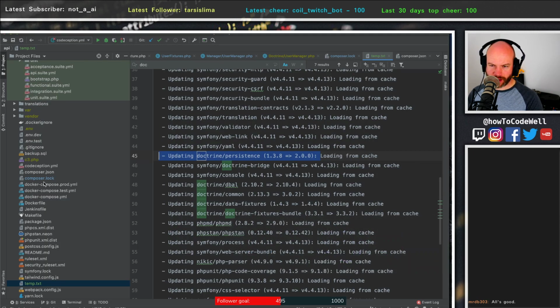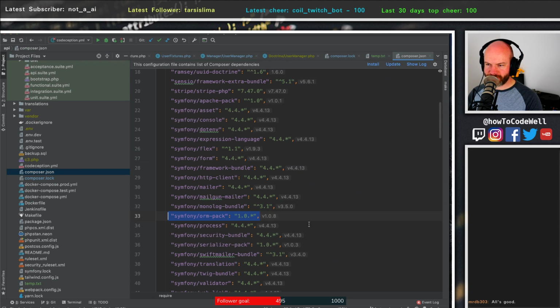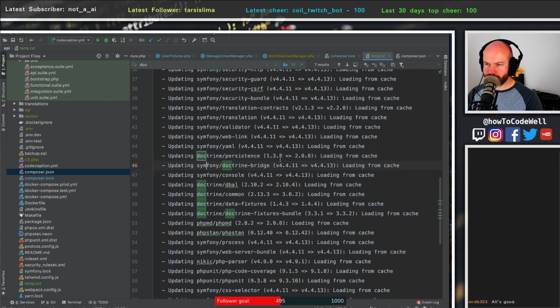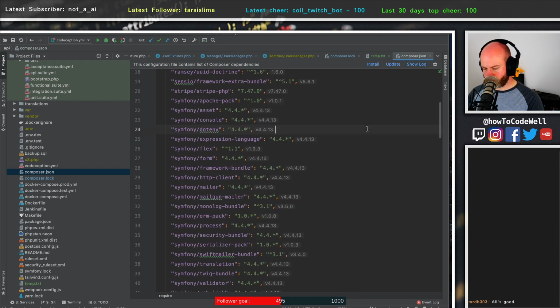Right, let's have a look at my composer. What am I looking for? Composer JSON file. Sorry, I'm going backwards and forwards here. Doctrine persistence, that's what I'm looking for. Do I have this at all in here? No. So it was a dependency of a dependency, which is a bit tricky.